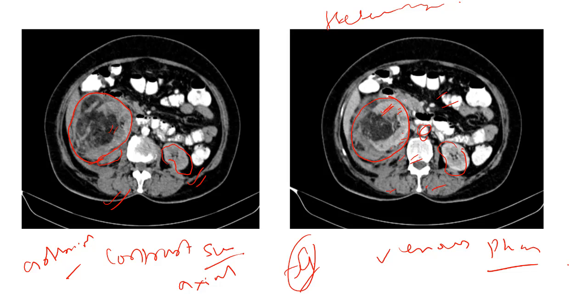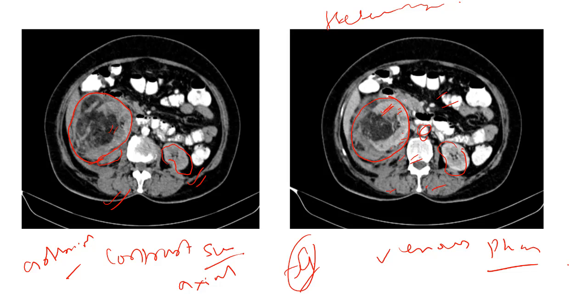And on non-contrast we have seen a well-defined round to oval lesion which is predominantly hypodense with some hyperdense areas as well. And on contrast we are seeing a heterogeneously enhancing mass, with solid components taking some contrast enhancement, and basically the fat HU is -80. So predominantly it consists of fat.